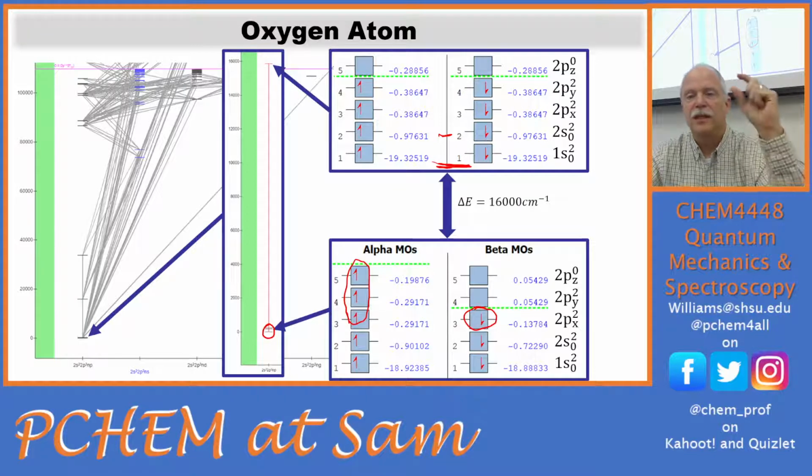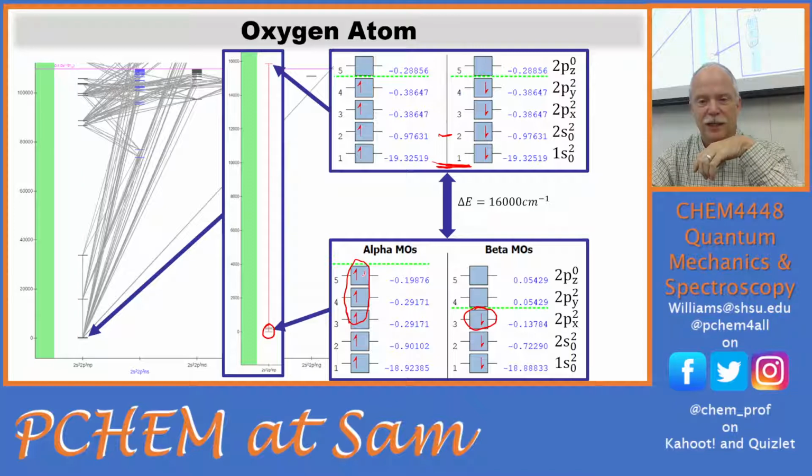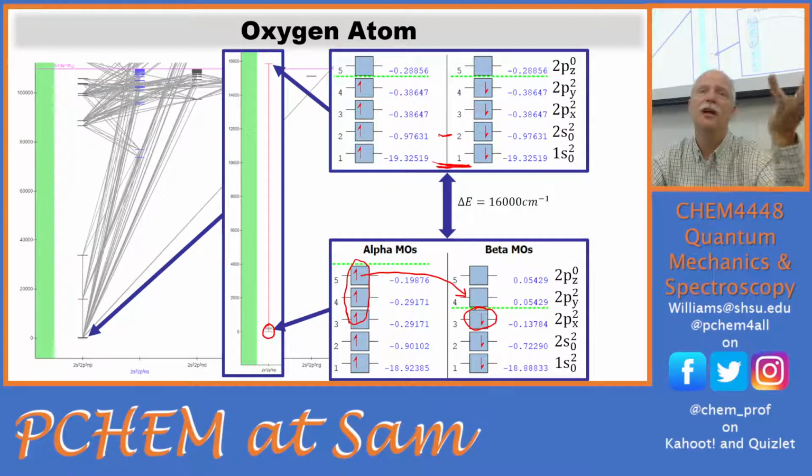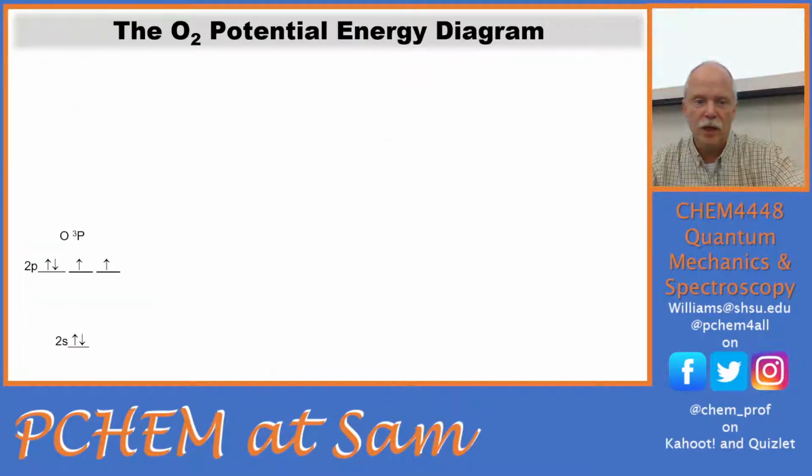And so this difference in energy, just pairing up that extra electron, if we just take this electron and move it over here, that raises the energy by 16,000 wave numbers. That's almost a visible transition. It's huge. You would think what a small change. Well, it's quite a bit energetically. Okay. So we have this oxygen. This is that ground state electron configuration here, that triplet P for oxygen.